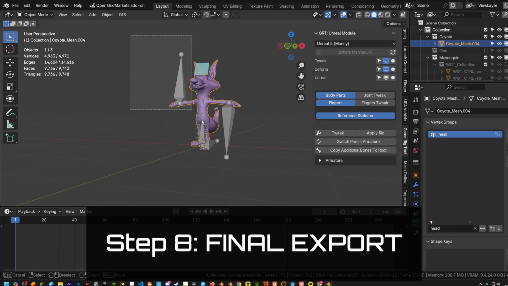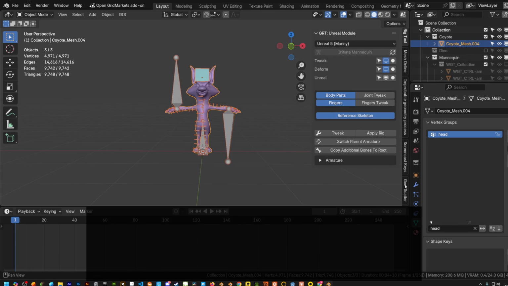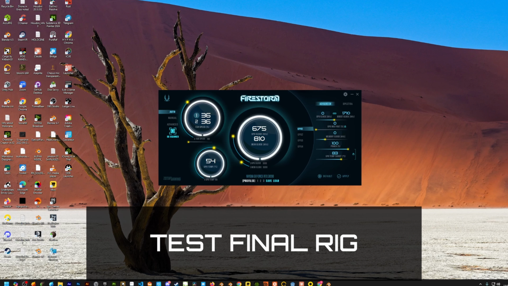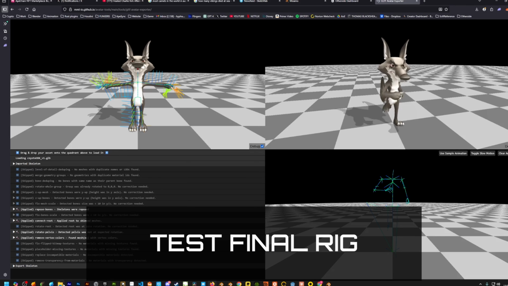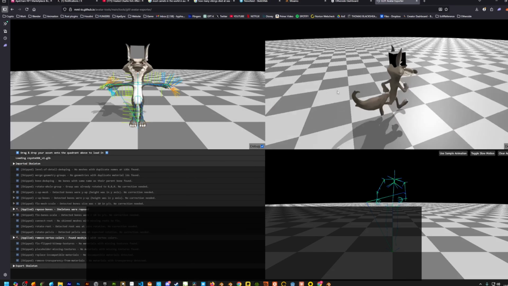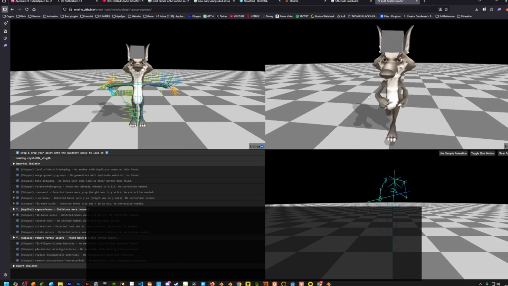Just to prove that this all works, I'm going to grab everything. We're going to go back to the exporter. I'm going to call it version 2. I'm going to export the GLB, and I'm going to drag that now. And now I'm going to drag that one in here, and as you can see, everything works just as it needs. Tongue's fixed, everything is looking good.